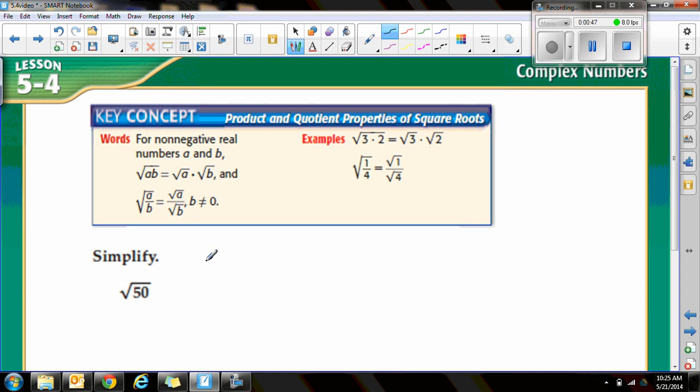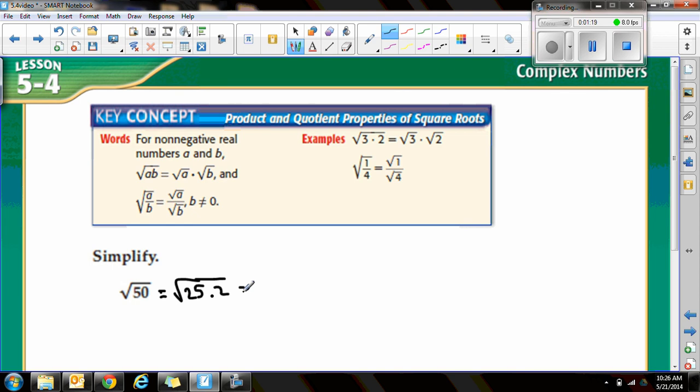So as far as simplifying goes, when I look at things like square root of 50, if it's not a perfect square, I want to try to use my idea of a factor tree to say, okay, what can I make 50 using perfect squares? So for instance, that would be something of the form 25 times 2. Now there are other ways to make 50, but those other ways like 5 and 10 don't include perfect squares. I'm trying to make perfect squares here.